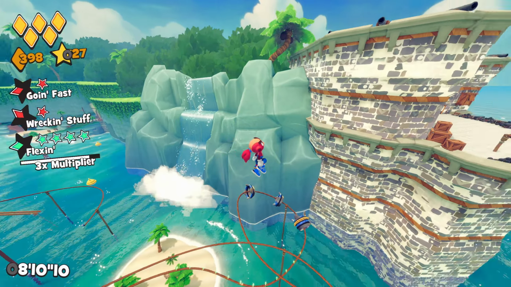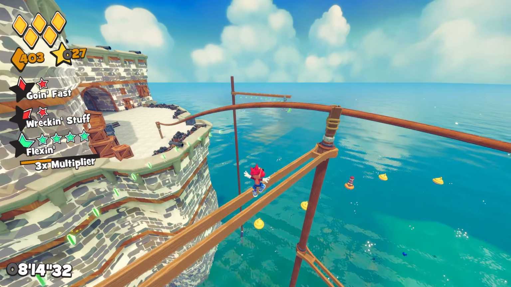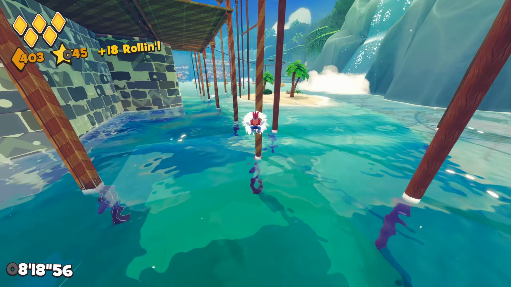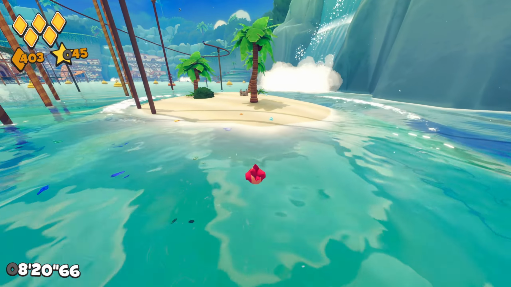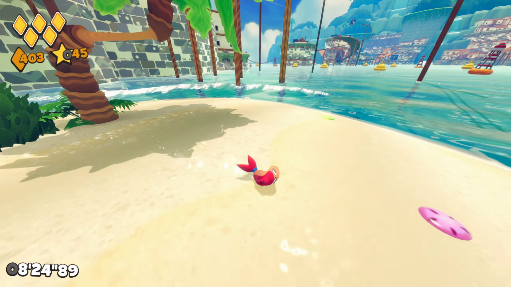Let's see, let's go over here. Have a good homing attack. I don't know where we're going. No, I missed it. Oh, crap. Well, everyone, we're going to see what happens if you fall off the level. How are we going to get back up there? I hope we don't have to go all the way back around.